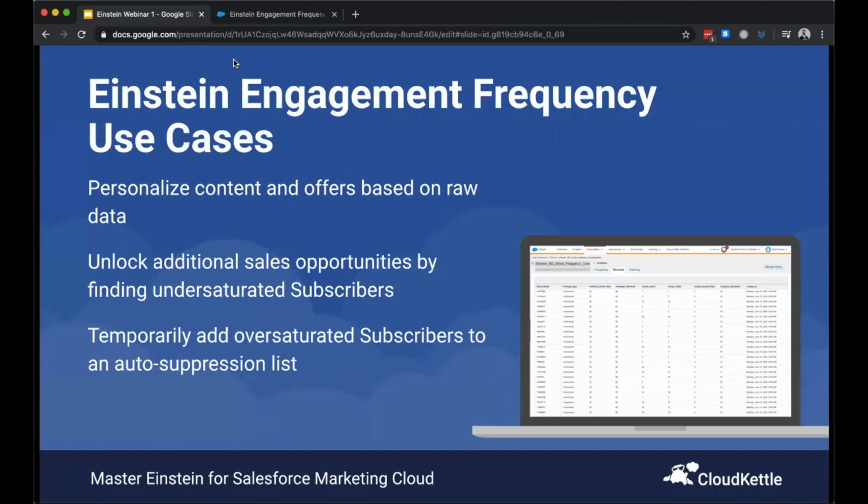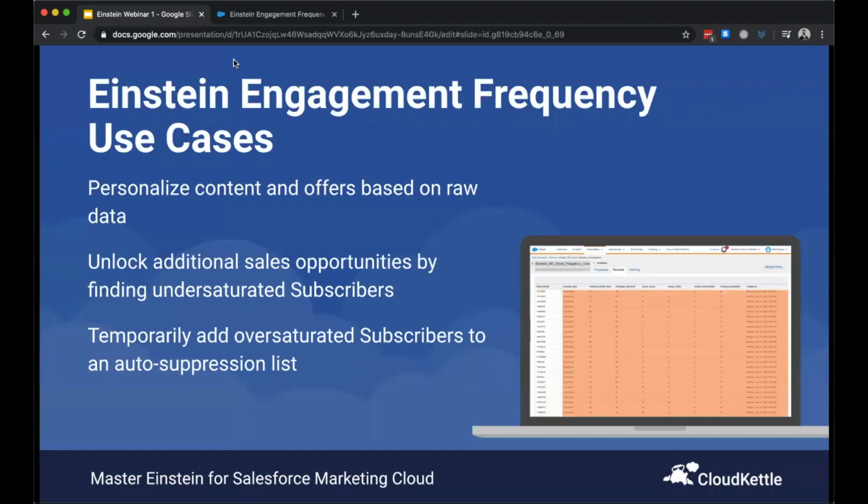Well, there are actually many different use cases. Firstly, remember that these two data extensions contain not only subscriber records to include for undersaturated subscribers or exclude for oversaturated subscribers, but also the raw calculated data. In turn, you can leverage this data to drive personalization or further segment your audience. For example, perhaps you want to offer a discount for customers, but loyalist customers who have a high open and click rates will have a greater propensity to buy. So you might want to consider not offering them the discount if they're likely to purchase anyway.